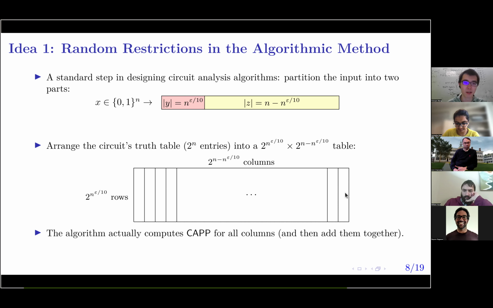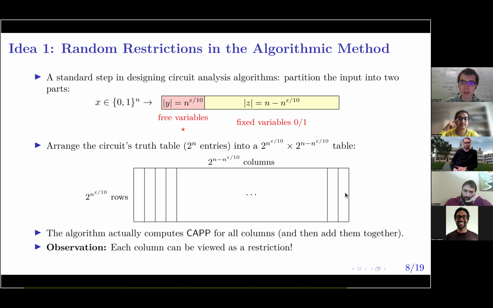Okay, so then how to combine random restrictions. Now I have written this in the title, so maybe it looks very natural how to combine with random restriction. In this prefix suffix partition, let's just view the prefix as free variables and the suffix as the fixed variables in a random restriction.